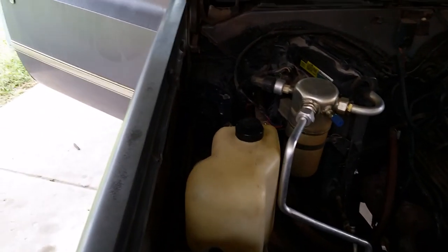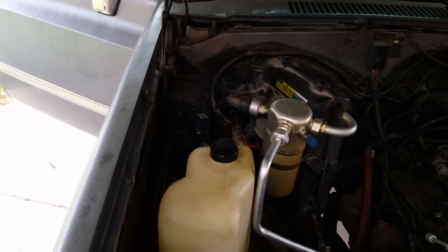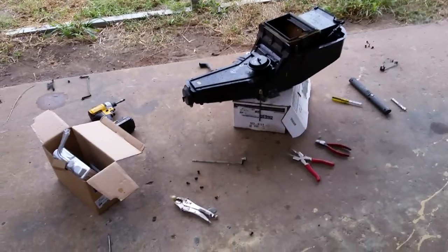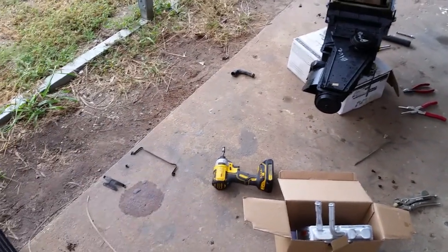You know, I'm used to G-bodies being out here on the firewall, for an 80s vehicle anyway, and you pull them from the engine compartment. That way you don't get a mess inside your car on your carpet. But, you know, I watched a few videos on YouTube, but some of the stuff was left out. So it's really kind of difficult just trying to figure out how it comes apart, which is really stupid.